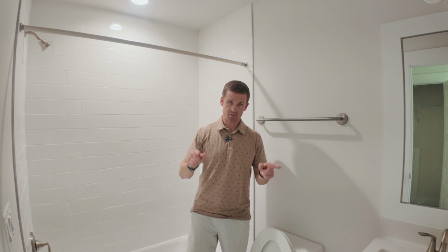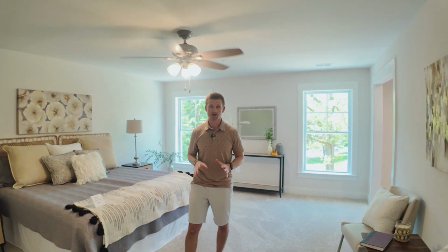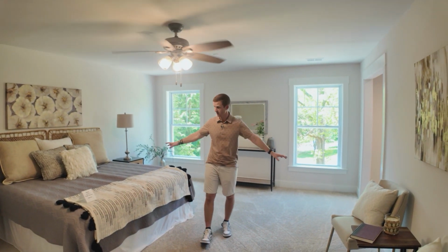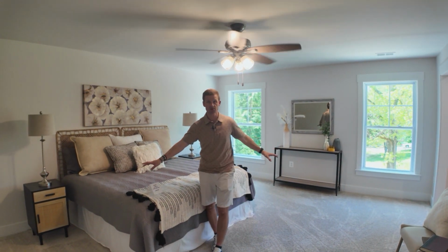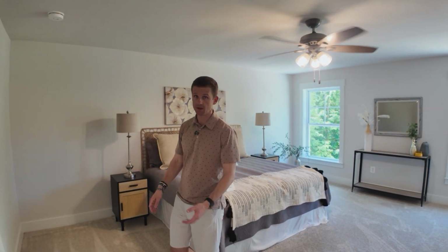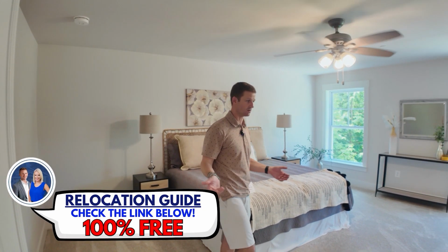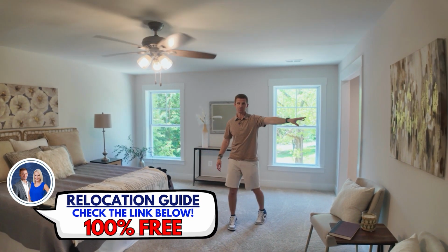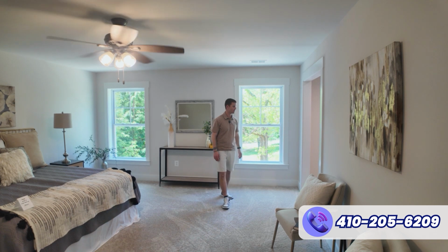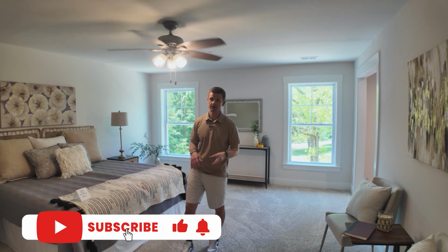Now, what you've been waiting for, let's take a look at the primary. Okay, we are in the primary now, right? So this is much larger, much larger. We have a king-size bed, 2 end tables with tons of room to spare. So there's plenty of room to add a dresser, maybe an armoire, anything like that that may interest you, or if you have a ton of clothes and so forth. It does have the ability to maybe mount a TV if you like watching TV in your bedroom, those types of things. But what it does have, that is probably the best part, is the walk-in closet and the bathroom. So let's take a look at both of those.